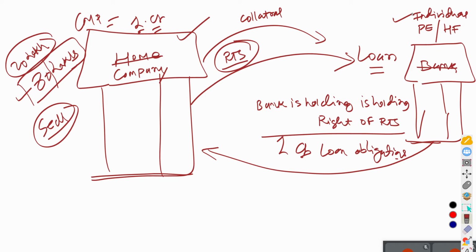Otherwise, they will have to face the bidding of the assets. And automatically, because the bond holders hold the right to sell, the right to sell the property or the assets of the business, bond holders will take control immediately. And that's the reason the debt to equity ratio is important. If the debt goes high, then equity value will automatically drop in the market.